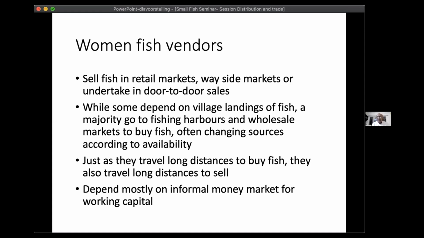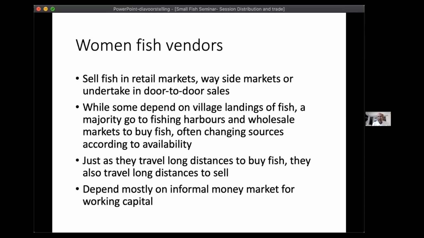But basically, it's a one-person operation. What she can handle in terms of weight and value, and what she can sell in a day. This is a typical fish vendor. And she goes to retail markets wherever they exist and are convenient and where she has access, squats there and sells. Or there are many wayside markets that have come up informally. People find places where consumers congregate and start selling fish and other day-to-day requirements, could be vegetables, etc.